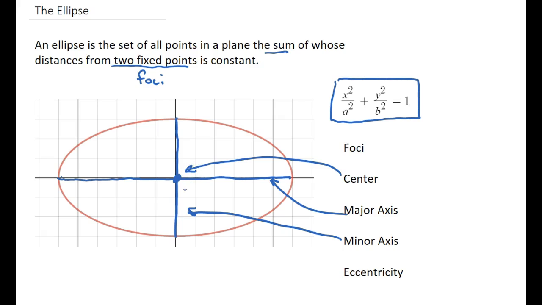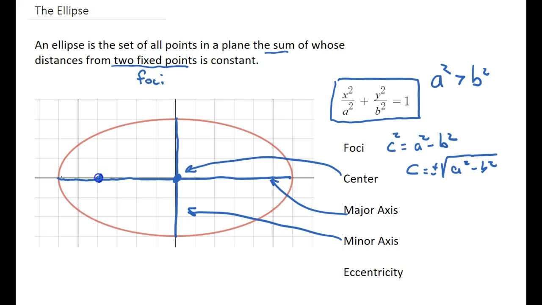Now what are foci? Well, foci are always on the major axis, and we indicate them by the letter C, and C squared equals A squared minus B squared. And I should point out, I forgot to do this, A squared is always greater than B squared. That's how you tell them apart. A squared is always the bigger number. If they're equal to each other, you actually get a circle. A circle is a special case of an ellipse. So that means that C is plus or minus the square root of A squared minus B squared.